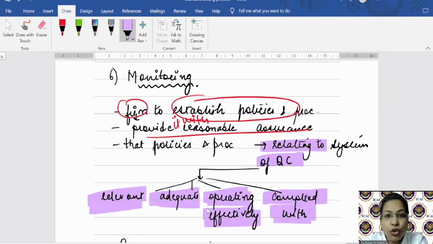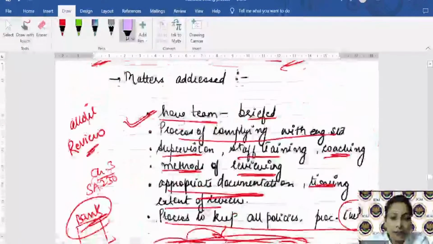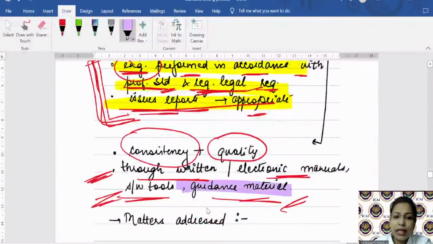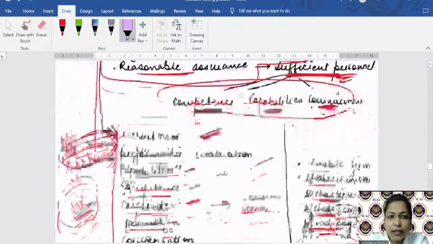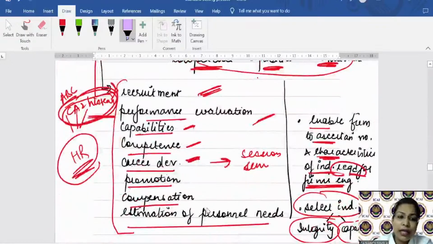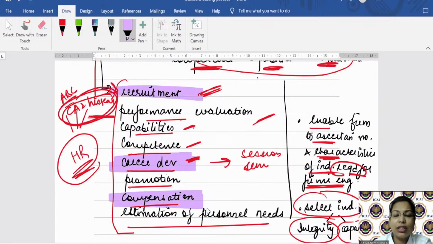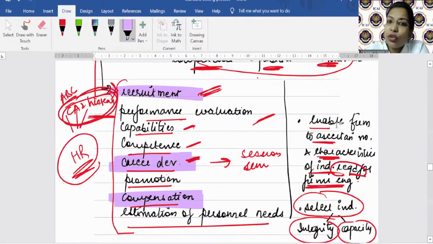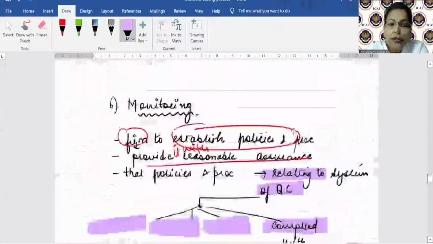Policies and procedures तो you have made, है ना? But whether these are operating effectively, whether these are relevant, ऐसा तो नहीं है आपने policies and procedures में, for example here, जो ये guidance material आप दिए जा रहे हो, this is outdated, है ना? ऐसा तो नहीं है, ठीक है. सेम वे आप करियर डेवलपमेंट, जो आपने रेम्यूनरेशन यहाँ पे है ना, कॉम्पेंसेशन, this is not up to date, ऐसा तो नहीं है, ठीक है, because अगर ऐसा होगा तो क्वालिटी will not be there ना.